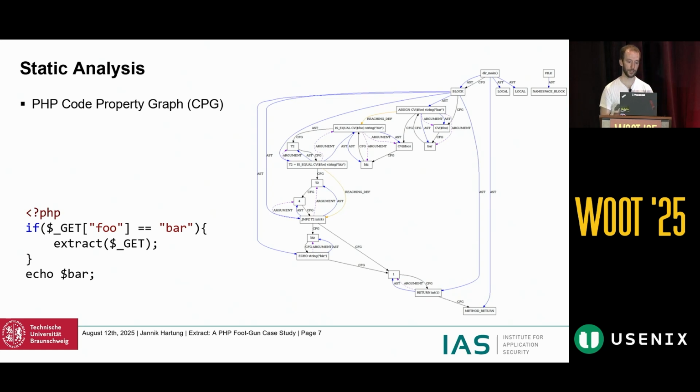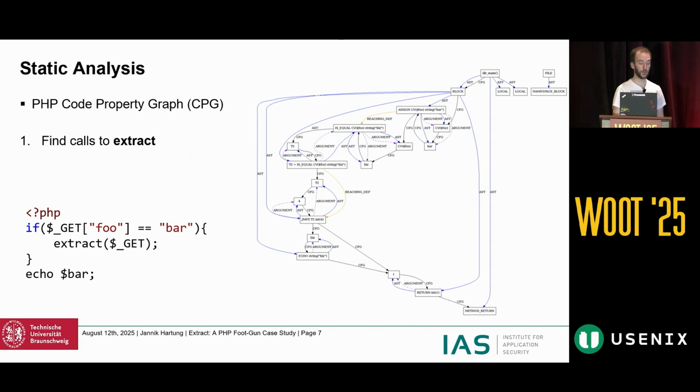So this little application on the left is represented by this little graph on the right. And you can imagine it blows up really fast. You're not supposed to actually read this, it's just for scale. And the analysis now looks through this code property graph. It's a combination of different representations of the source code, like the abstract syntax tree and the data flow analysis, and they are all combined into one big graph, and you can walk around it over all these different combinations of information extracted from the code.